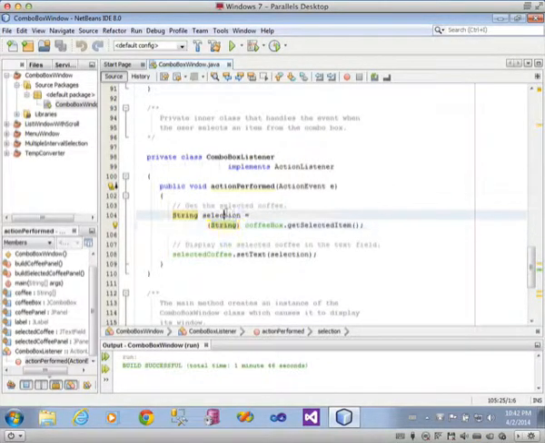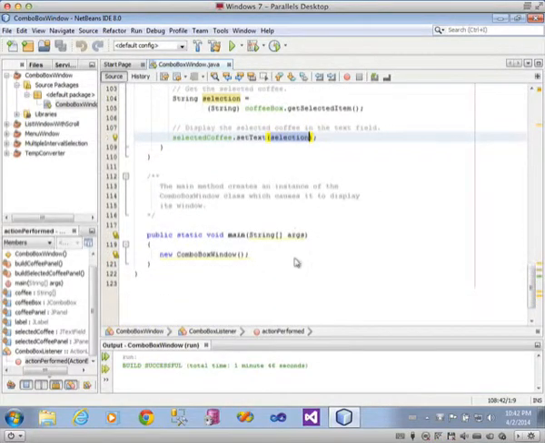When we do that, it puts the text of the item we selected from the drop-down box into our variable selection. Then we simply call the setText method of our text box, and we provide it the value that contains the text that we want displayed in our text box. In that case, it's going to be whatever the variable selection holds.